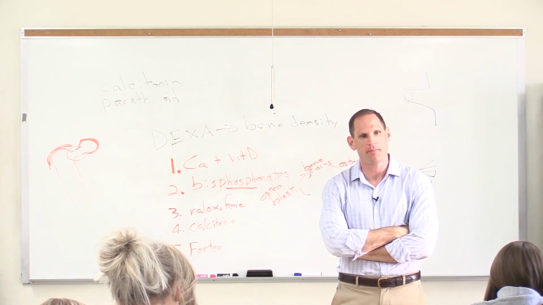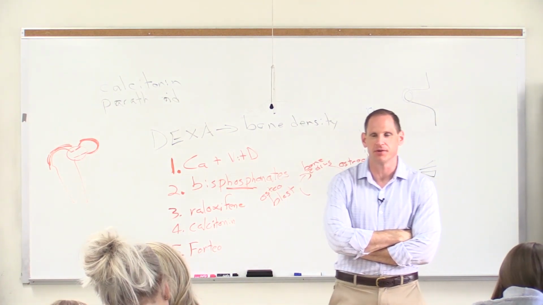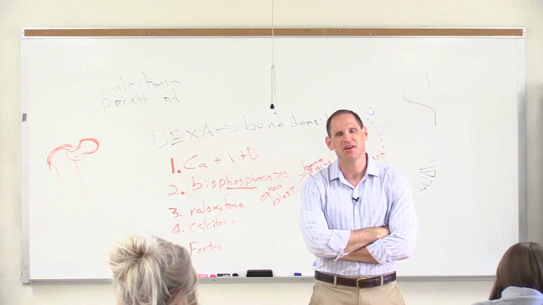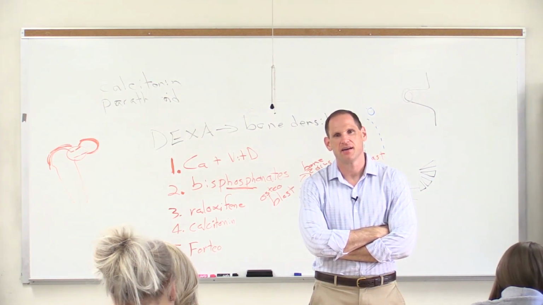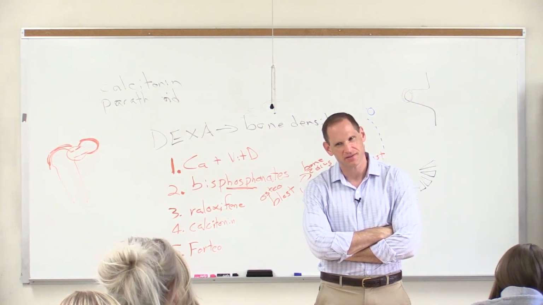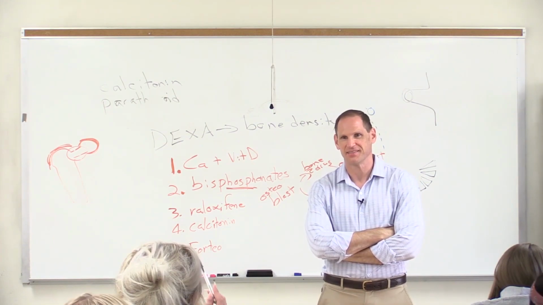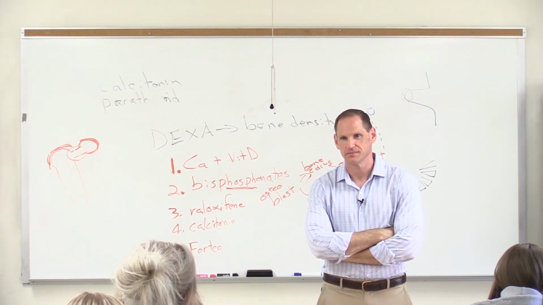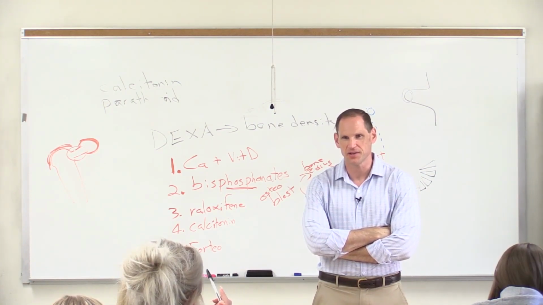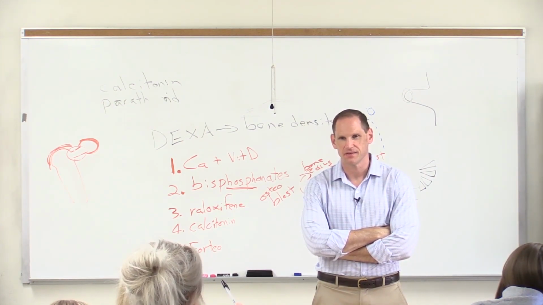Now, what do we know about parathyroid hormone? It steals calcium from bone. Okay, let me get this straight. The disease is caused by not enough calcium in the bone, and now I'm going to give a drug that steals more calcium from the bone. Can you explain to me how that works? Are you going to explain? Yeah. Okay, go ahead. It's encouraging reformation of bone. How? By low doses or intermittent doses. How does intermittent dosing work? Because when you break down the bone, osteoblasts come back to fix it. So if you do it intermittently, it's promoting bone growth.